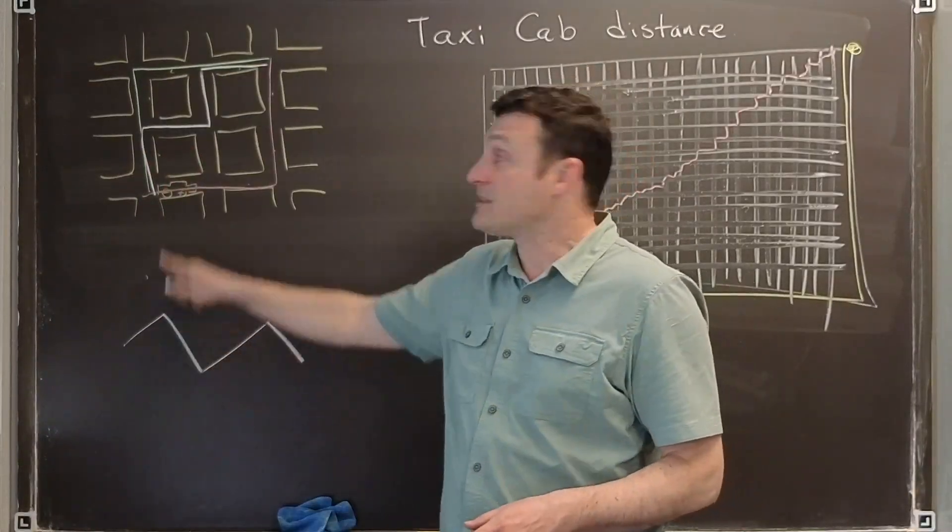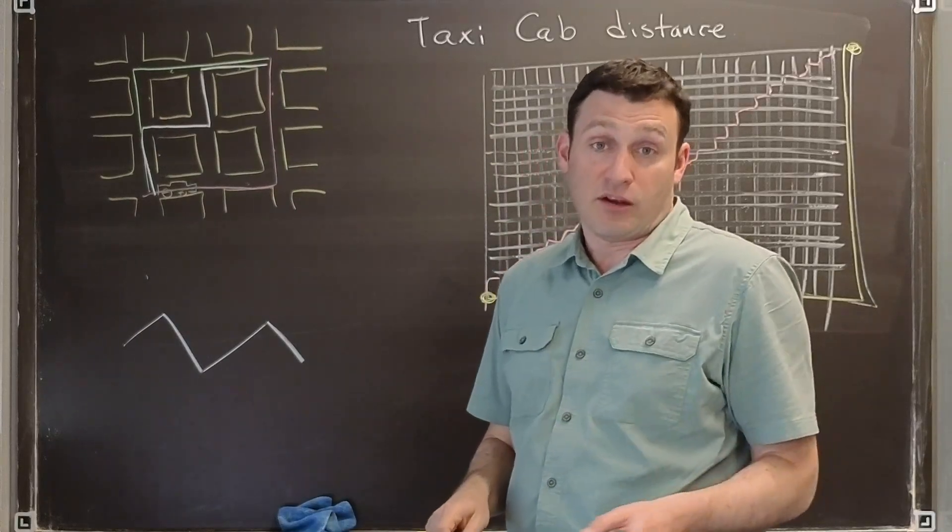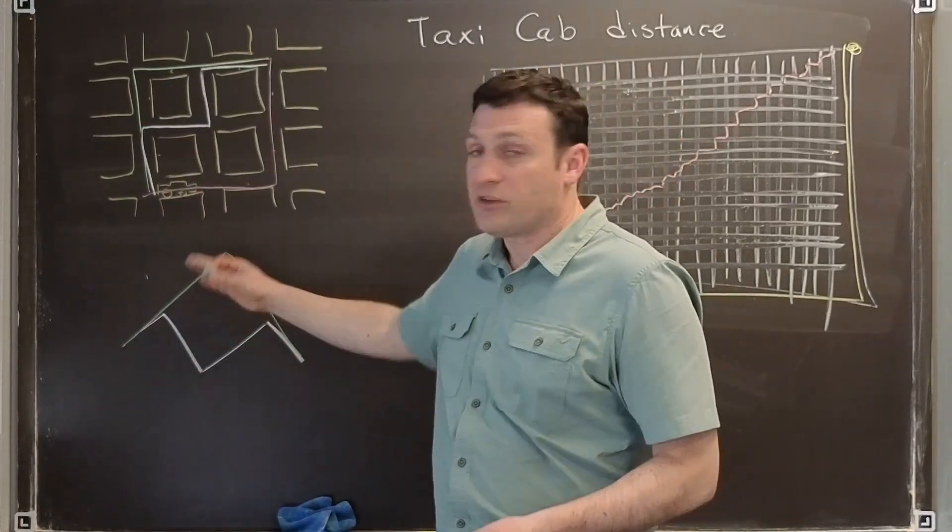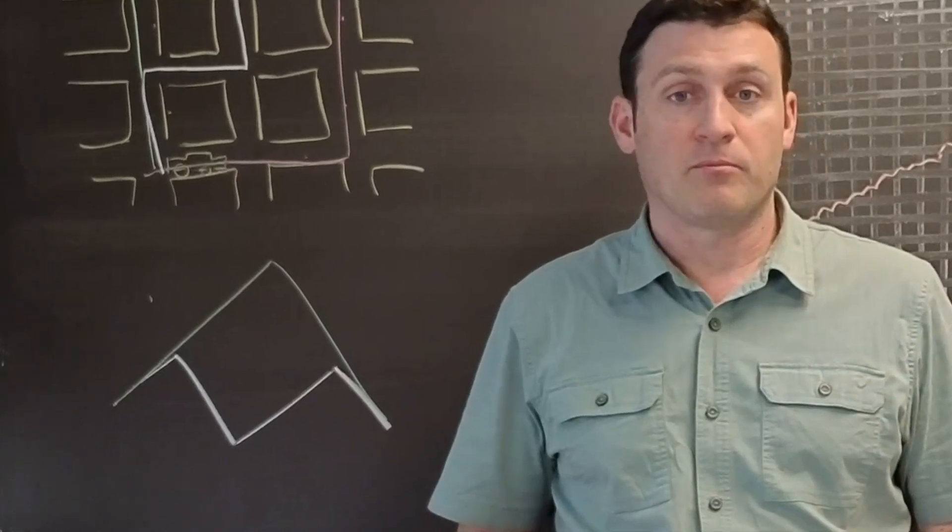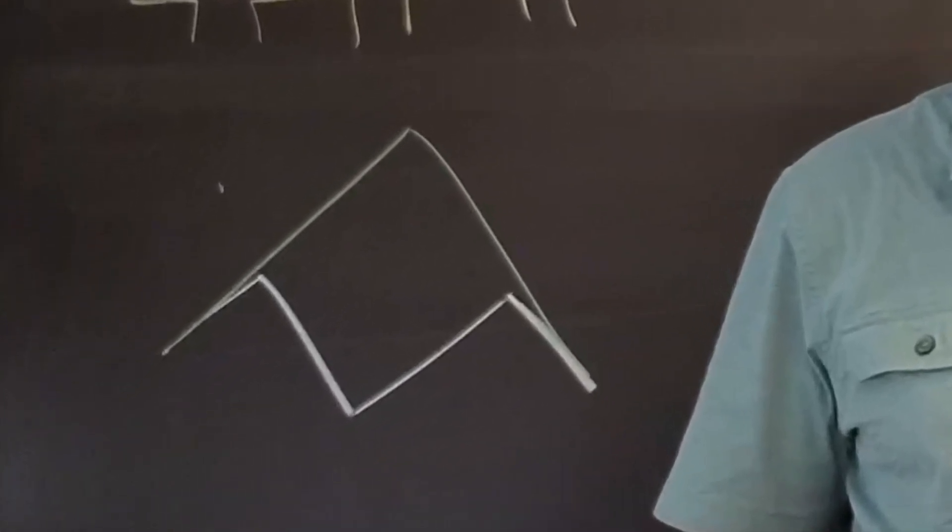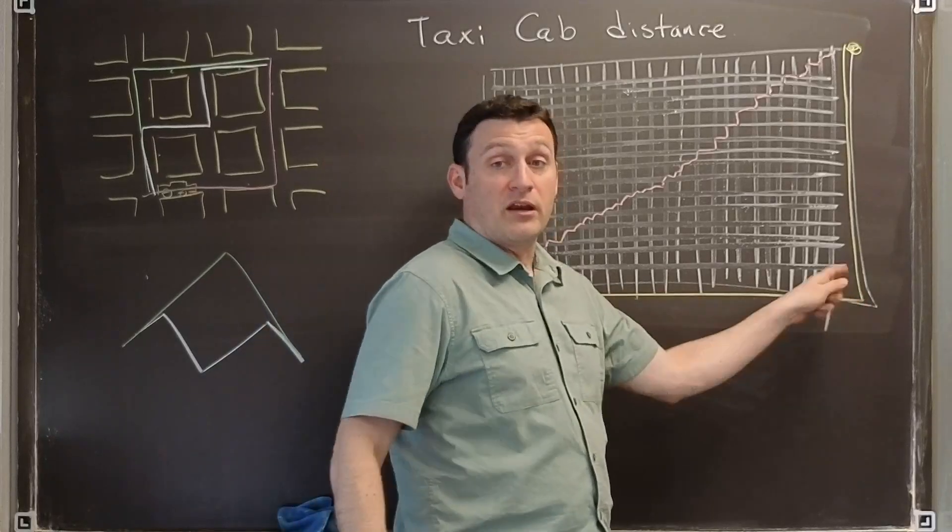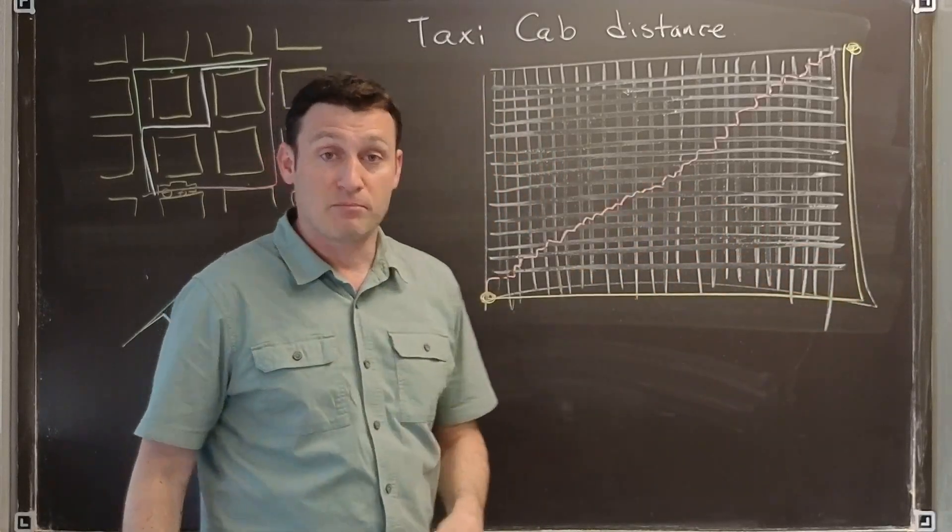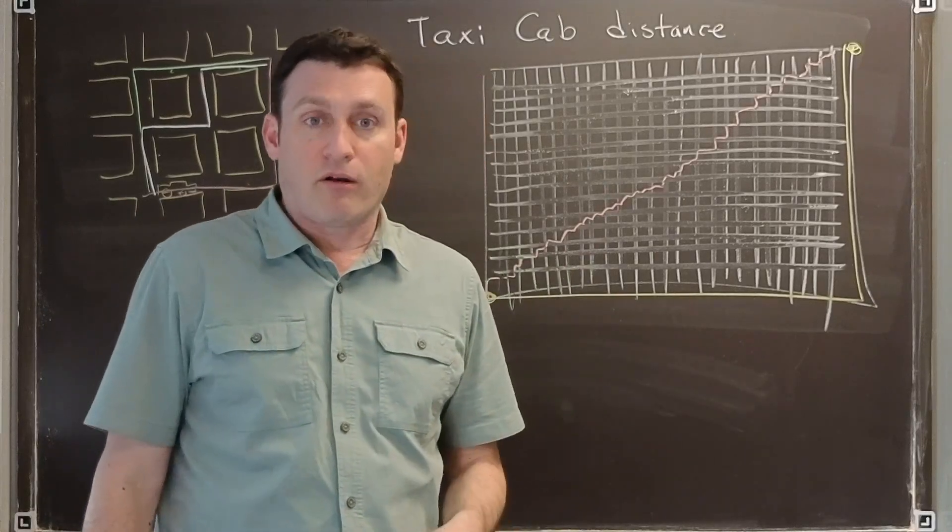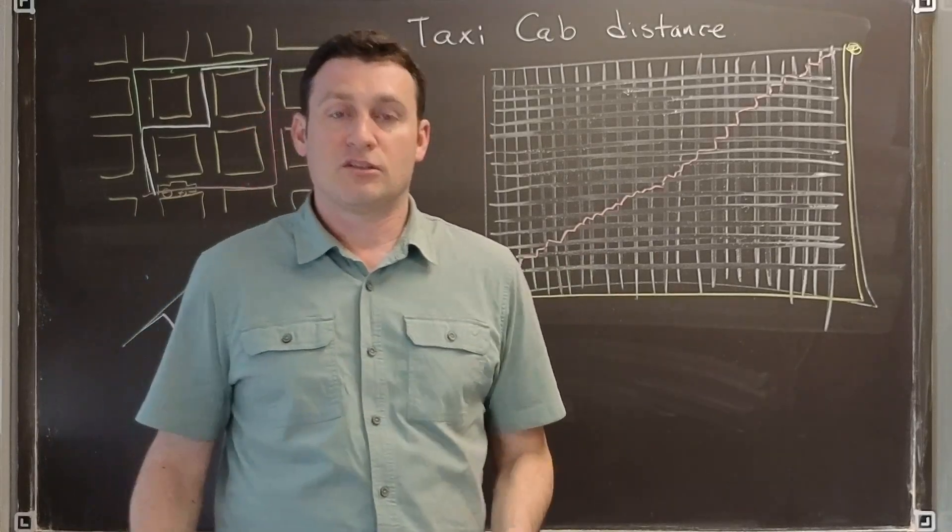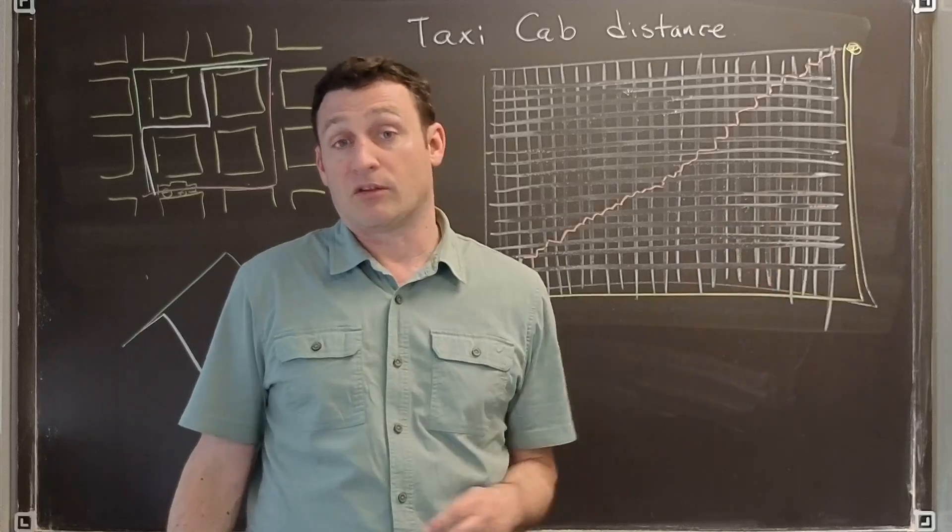Here's a curve that our taxi cab took in this process. And here's another one. We see that folding this triangle up, we get the exact same length. Likewise, we could take this yellow line and start folding in all those pieces and rotating them in until we match the pink line. That's a proof that they are in fact the same length. There's no advantage for a taxi cab taking a shortcut along the diagonal.